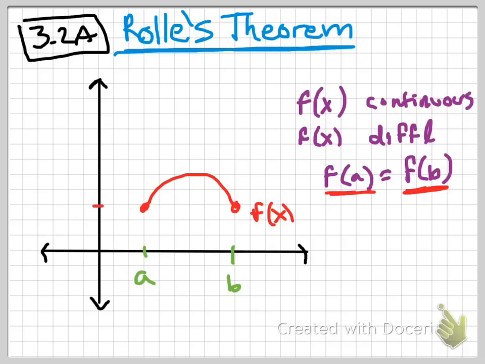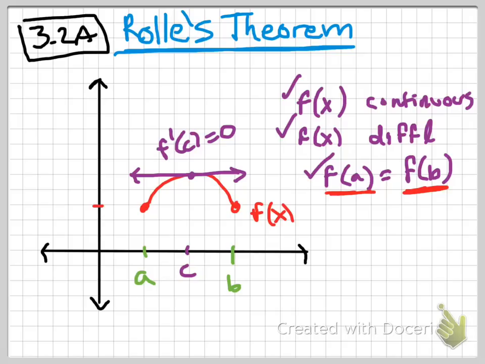Here's what Rolle's theorem says. Sorry to be kind of lengthy about this, but his theorem says that if these three things are true, then there has to be a point on the graph, we'll call it c, where you could find a slope of 0 for the tangent line. There has to be at least one point. There could be 5 of these, but there's got to be one point where if you derived it and found f prime at c, the slope of the tangent would equal 0.